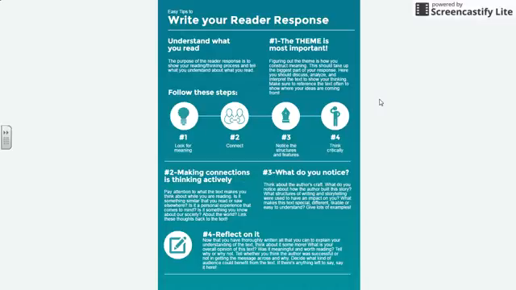Overall, I think that the infographic is a lot more appealing than just the white page filled with type on it. And I think that the students will be more likely to reference it, especially if they save it as an image. It's also easy to print and would look great posted around the classroom as needed. And I think that used in conjunction with good models of response, it's probably going to become one of my go-to resources for response writing.